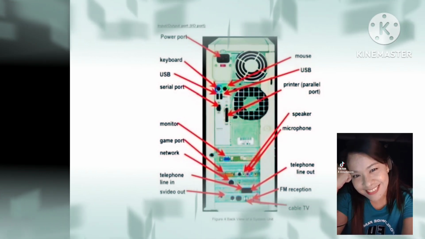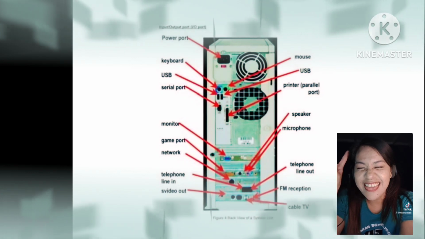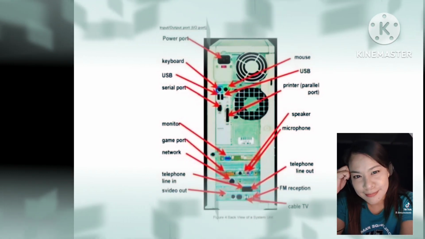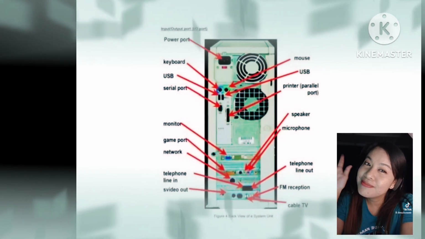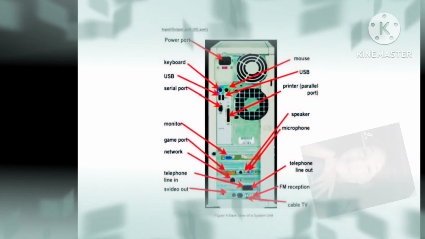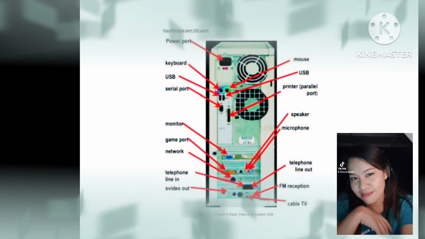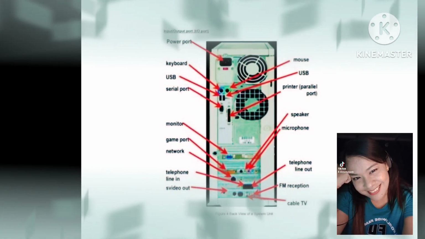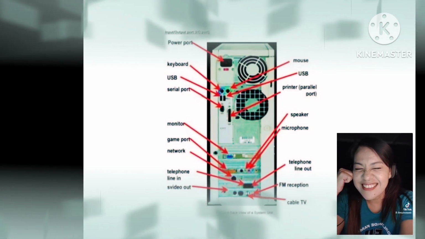Lastly, we have the cable TV. It is the port where cable television is a video delivery service provider. It is provided by a cable operator to subscribers via a coaxial cable or fiber optics. Programming delivered without a wire via satellite or other facilities is not cable television under the Commission's definition.